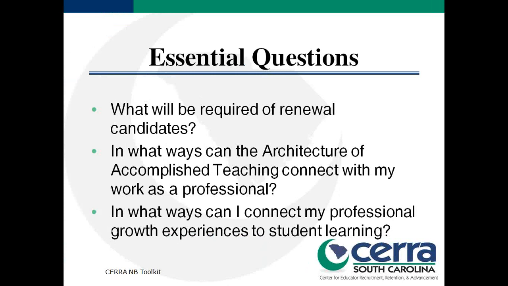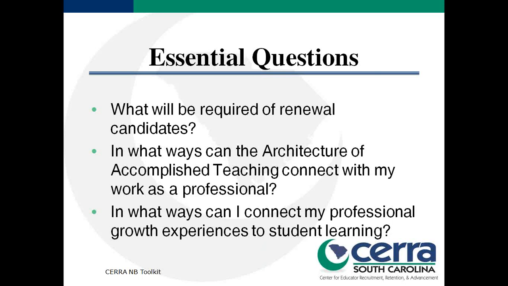So we'll talk about what's going to be required of you as a renewal candidate. We'll talk about ways that the architecture of accomplished teaching can connect with your work as a professional. One of the things with going through the renewal process is it's relearning everything that National Board values. We probably do it, but we just are not sure of the names for it anymore. So we'll talk about things like the architecture of accomplished teaching and the core propositions. And when we start going through that, you're going to go, oh, yeah, I remember that. I'm doing that. I just didn't remember all the words for it. So it's learning that language again of what National Board is.